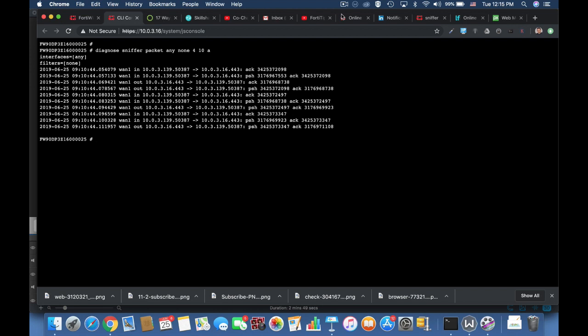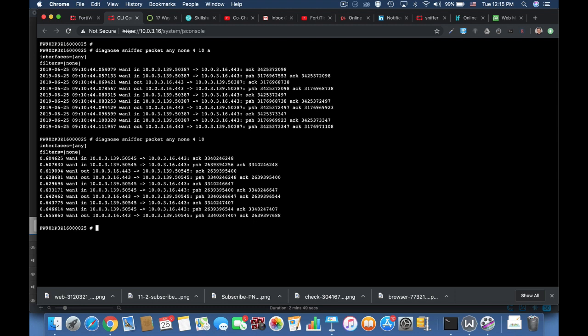If we use the same command without the A at the end, we will get the same results, but without the timestamp. So use it when troubleshooting packets.